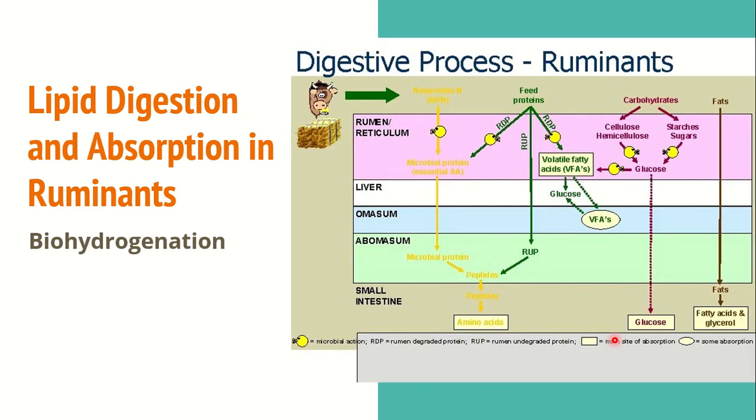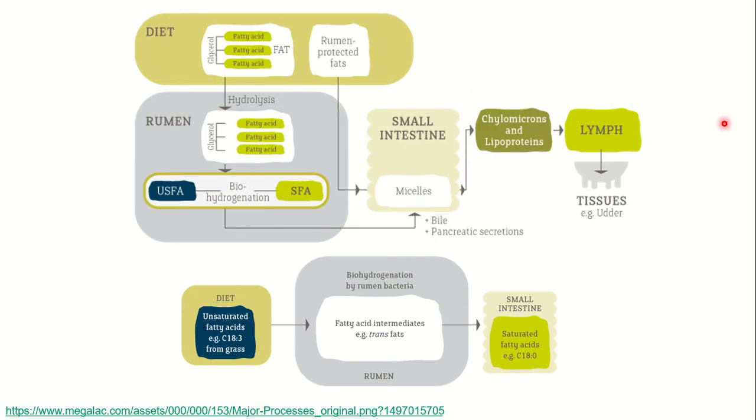Now, in the case of ruminants, what they have is the rumen, of course. So the presence of the rumen, or the presence of microorganisms in the rumen, is what helps hydrolyze the fats, or the lipids. Okay, so in this diagram, it goes straight to the small intestines. So there is something missing in this part. There should be reactions happening here, or another diagram showing what happens in the rumen. So to compensate for that, we have this here.